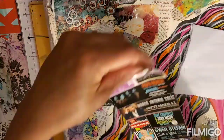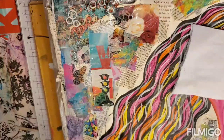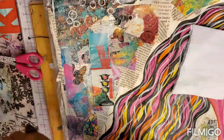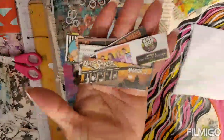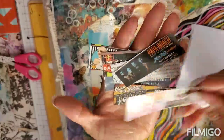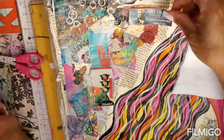Okay, this is cool. This is from that Las Vegas Weekly, and it's just a bunch of concerts. So I think that looks really graffiti just to have all these concerts. Like, this one says Billy Idol. That's cool. I'm just cutting them out. Just a second. And these are going to go everywhere. What I'm talking about is these little advertisements of all different concerts. See? And this is Billy Idol, which would be kind of cool. Where do I want to put Billy Idol? Right there.